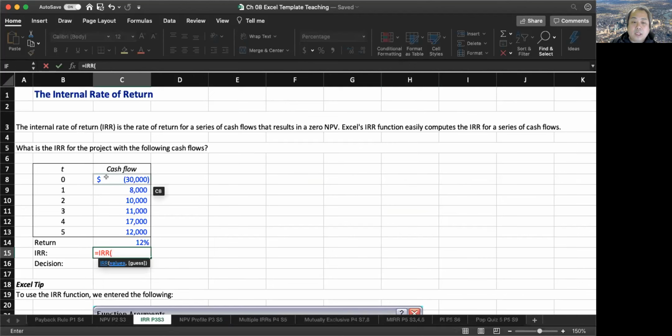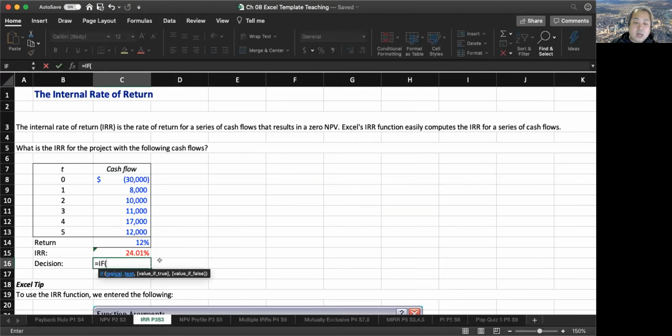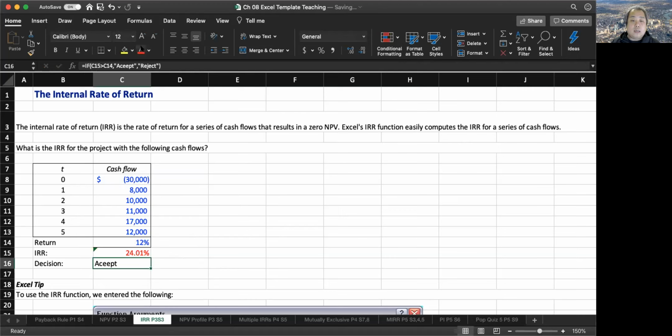Drag from the initial cash flow to the end: 24.01%. Decision: if IRR is greater than the required returns, then accept. Otherwise, reject. Decision, accept.